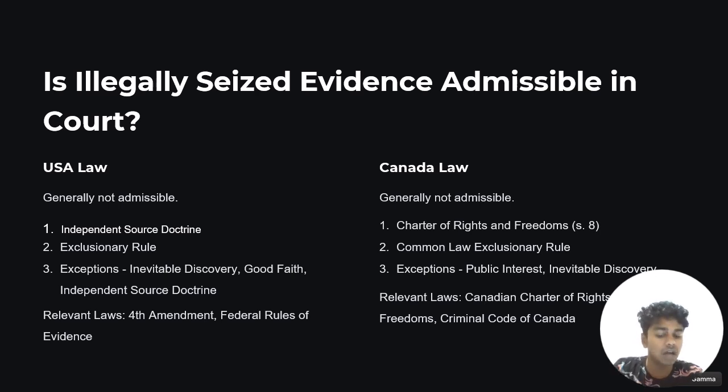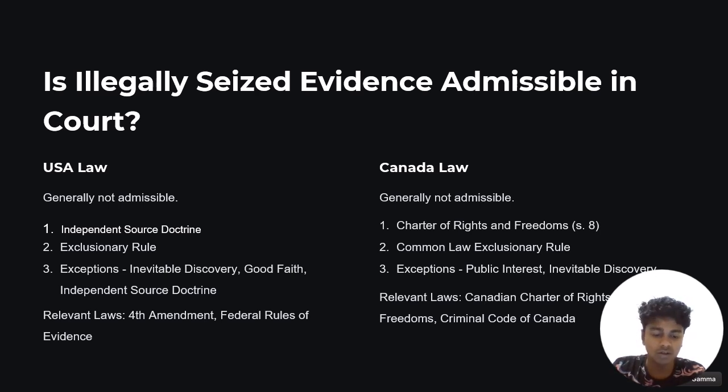In Canada, in terms of the general rules of admissibility, the answer to whether illegally obtained evidence is admissible is more nuanced. It kind of depends. The Canadian Charter of Rights and Freedoms, particularly Section 24(2), requires courts to ask whether admitting evidence obtained through a Charter breach would bring the administration of justice into disrepute. This approach reflects a balance between upholding individual rights and ensuring justice is served, especially in serious cases.